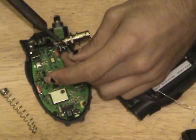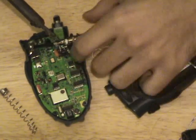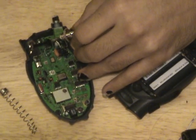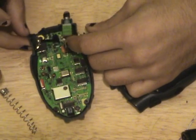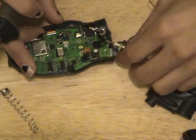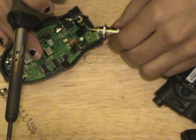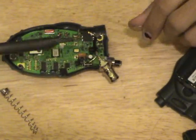I'm going to go ahead and feed some solder in. You've got to be careful not to use too much heat, because it's just like with the Wi-Fi mods, the dielectric material, this plastic on the center conductor, doesn't like to be very hot. Now we're going to just take this, and there's a little tab on the actual connector itself right here. I want to pre-tin that real quick. Try to bend this around so I can get it on frame. Am I on frame? Yeah, I'm a little high. There we go.